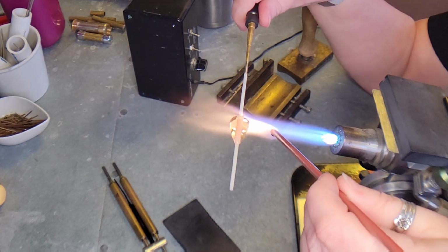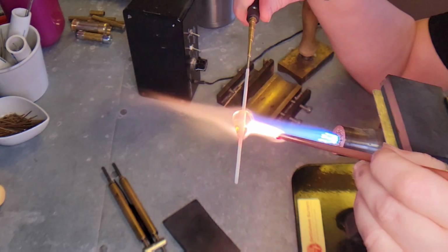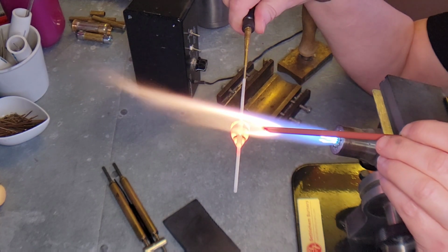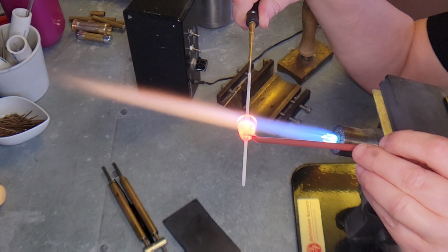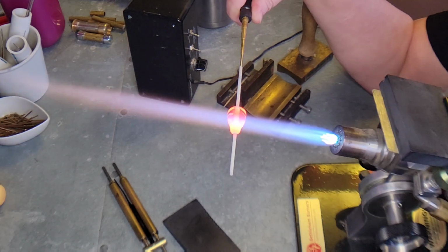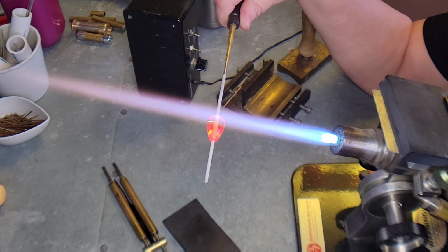Letting the clear core set up a little bit as I get the gather started on the first color. This happens to be double helix Terra Nova, and I'm going to just basically do small gathers and go around, and then I'm going to come down the length of the bead. This is a very thin layer all the way down to the mandrel, covering the clear.